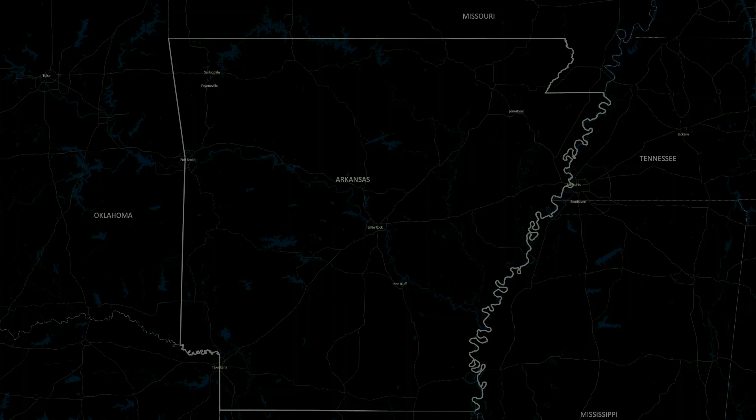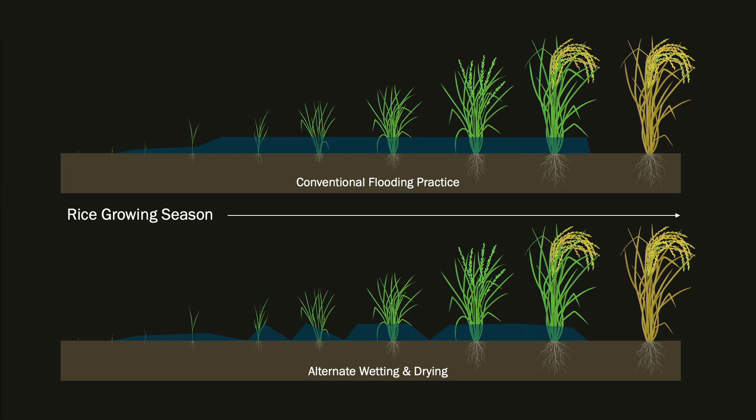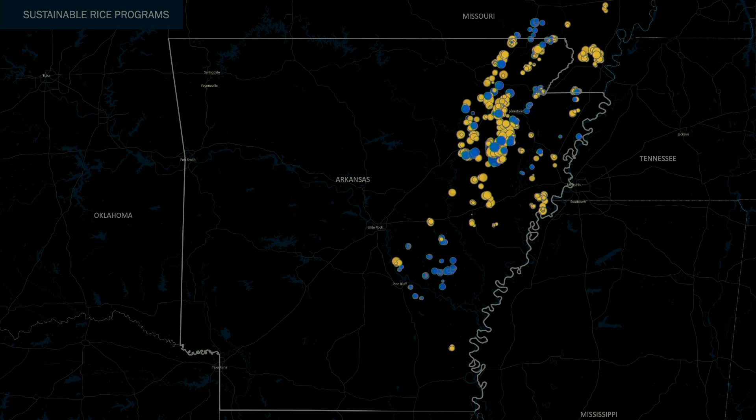We'll start with Arkansas — the biggest rice-producing state in the U.S. Over 200 million bushels of rice come out of Arkansas a year, and the majority is grown in flooded conditions. It's about yield: flooding helps suppress weeds and guarantee a good outcome. But it uses a lot of water and can cause fields to emit methane, which is a really powerful greenhouse gas. One sustainable practice is an irrigation management technique where you limit the flooding to just specific periods of time — by doing this, you can still protect your yields but really reduce the amount of water you use and reduce your emissions. Starting in 2019, we've used our quantification engine to help farmers in Arkansas get paid for growing rice using sustainable practices like this and others.